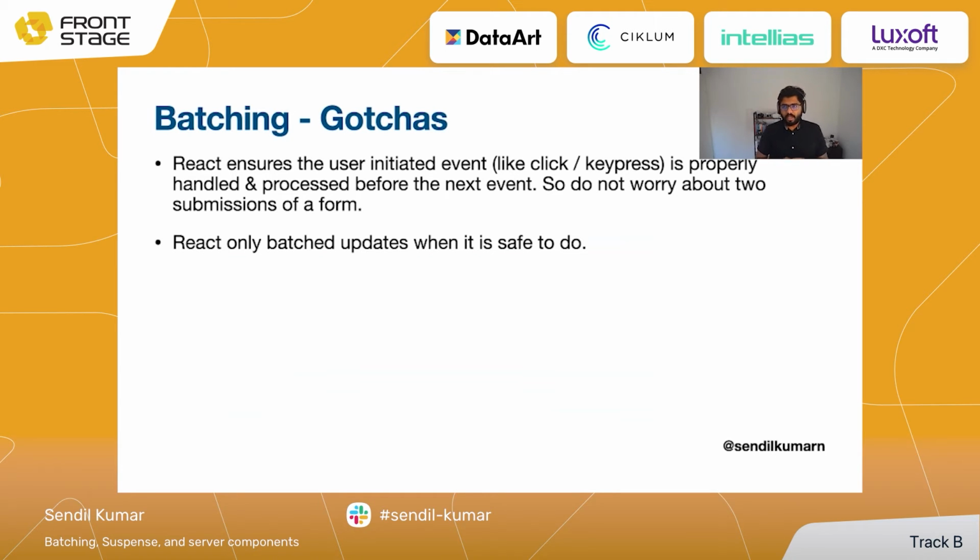And React also thinks about when it is safer to do so, conceptually. There are still some scenarios where batching will not happen. When React can't determine how to do the batching together, it will just skip batching, which is a safer option. So you're not completely out of the woods for batching not happening inside the asynchronous context. There are still some scenarios in which batching will not happen, and you need to be careful with that. So those are a few gotchas that you have to know when you're using batching.